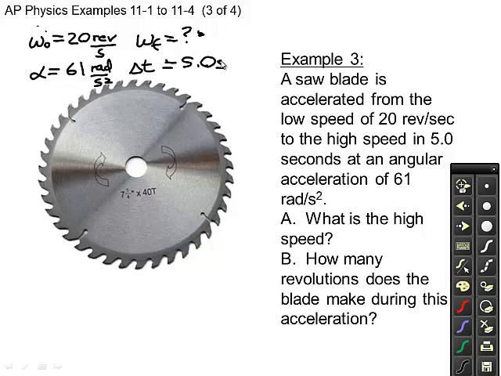Can we do this? Absolutely. For we know that omega final is omega initial plus alpha delta t from that big giant thing I showed you earlier. What are we going to have to do before we can put our numbers into this very distinguished equation? Convert omega initial to meters per second. Yeah, we want omega initial to be in what? Meters per second. In what? Radians. Ah, thank you, Jake. Radians per second.